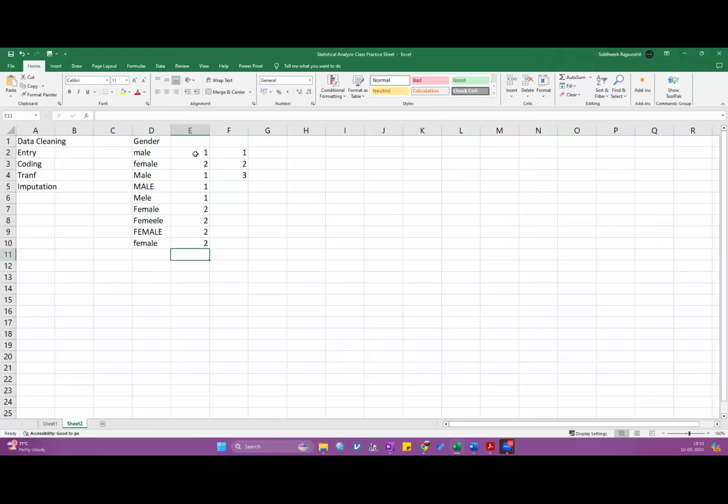Anyone? Any doubts? Okay, so let me open the chat box again. No doubts, right? Simple thing. This is what is known as data coding. So why data coding is important, you might know now. Done? Right? Once you are coding the data, automatically you are cleaning the data as well.